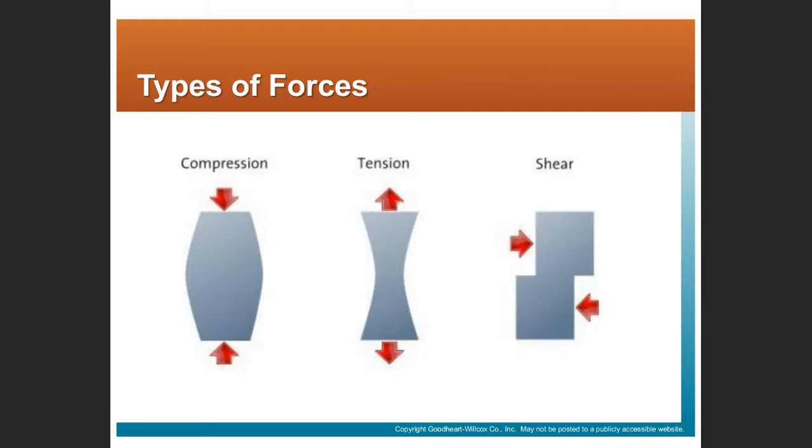Right, I had to stick this one in here. We saw the same thing a couple of weeks ago, right? Compression is squeezing something together. That's what concrete is good at. Tension is stretching something apart. Concrete is not good at that. Steel is. Shear is a sideways or lateral force. Again, concrete is not going to do well in shear, but the combination of concrete and rebar will perform well.